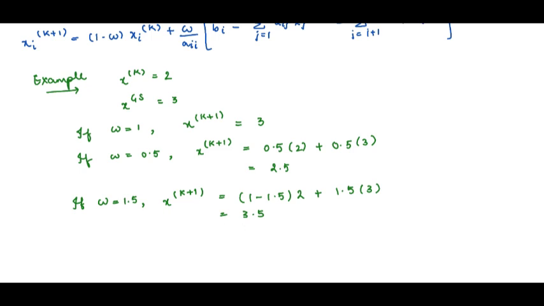So the SOR algorithm can be summarized as follows. We start by writing the system as Ax equals b, then check an appropriate convergence condition. For many university-type problems, strict diagonal dominance is a useful sufficient condition.